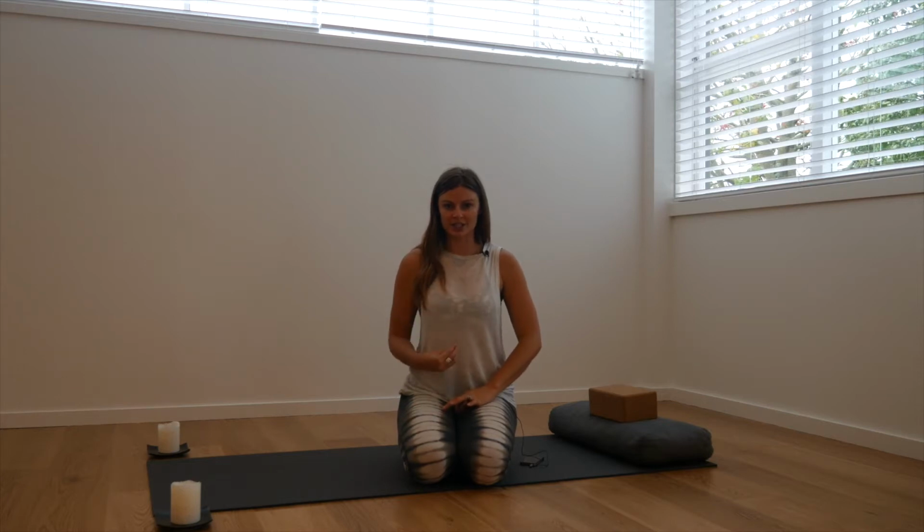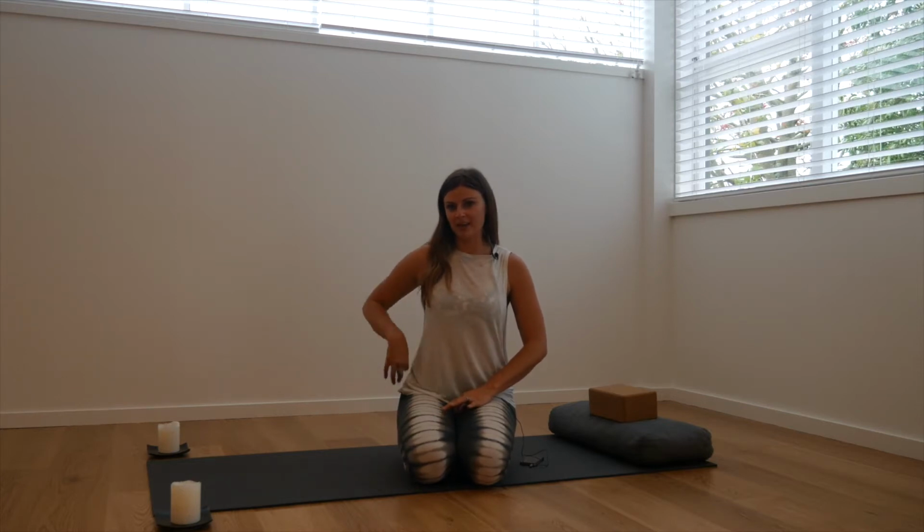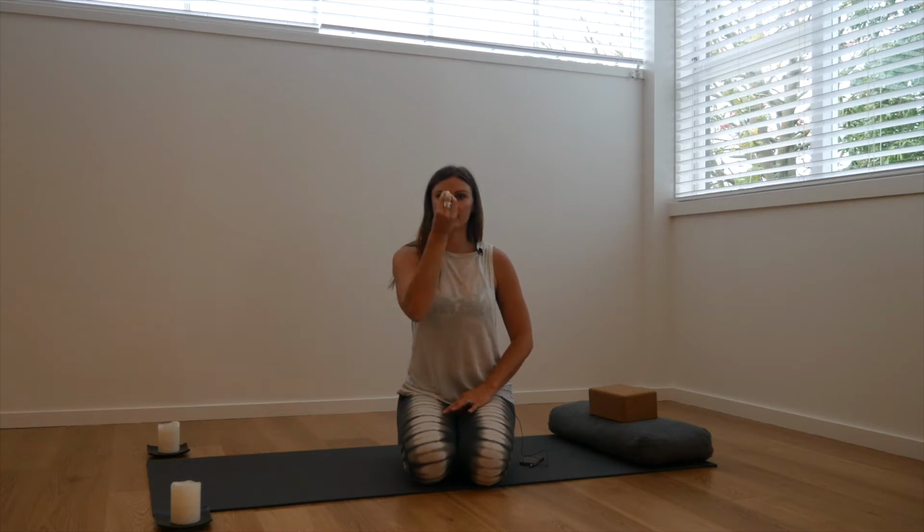Inhaling through both nostrils, imagine the breath traveling down the front of your spine, offering a nice little energetic massage at the same time. Then exhaling up the back of your spine and out through both nostrils. Okay, get to practicing that and we'll get started.